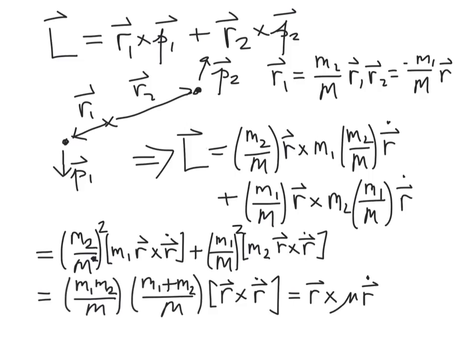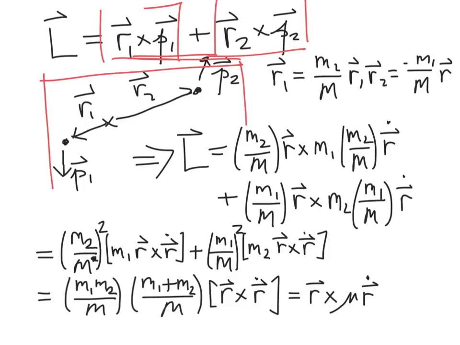Okay, as it turns out, we get a nice simplification by recognizing the fact that the angular momentum for the system is a constant. Here's our angular momentum expression. We can see that there's the angular momentum having to do with motion of mass m1, and then angular momentum having to do with motion of mass m2. Remember that we're measuring all of our positions relative to the center of mass, and so a little diagram here shows what that looks like. r1, remember, as measured relative to the center of mass, is given by this expression, and then r2 is given by this expression. Keep in mind there's a little minus sign here.